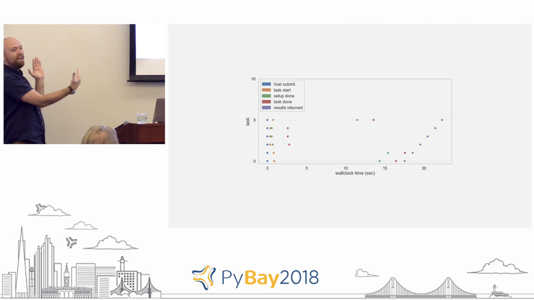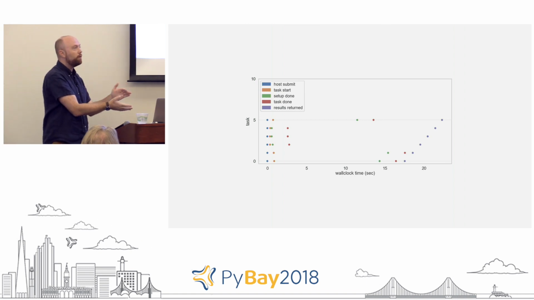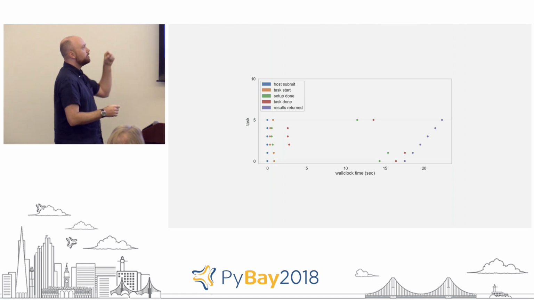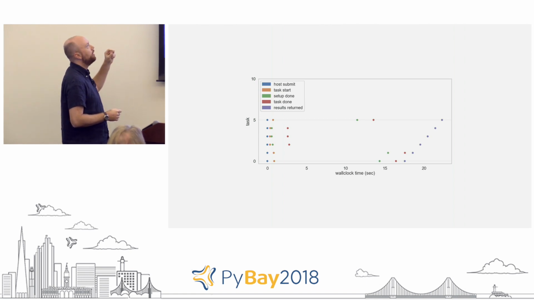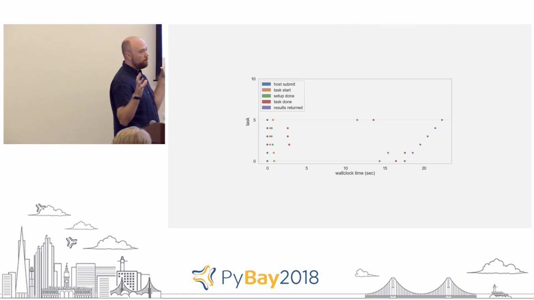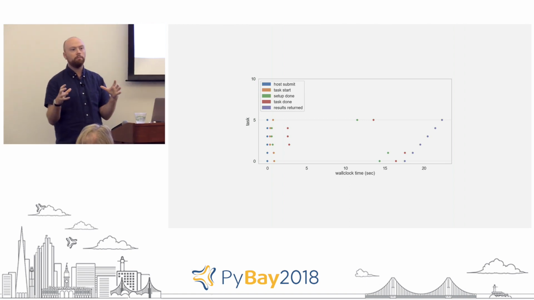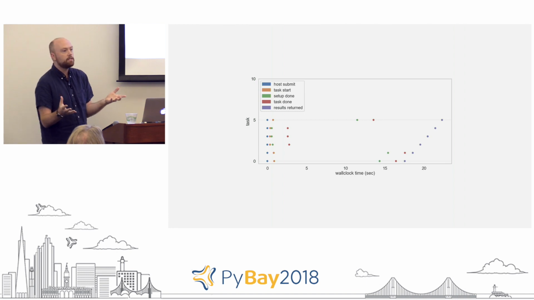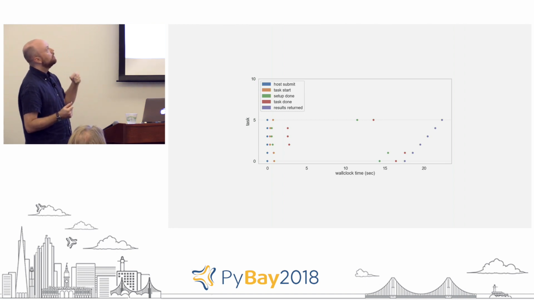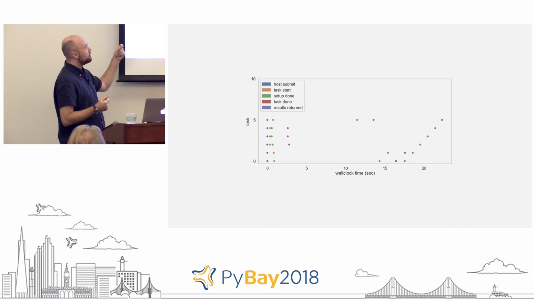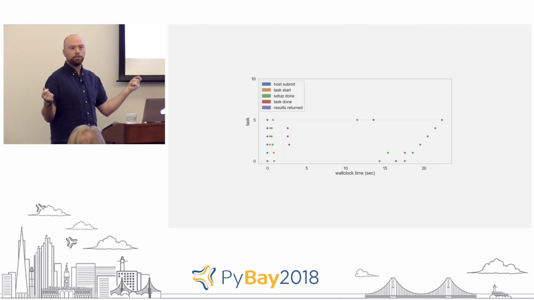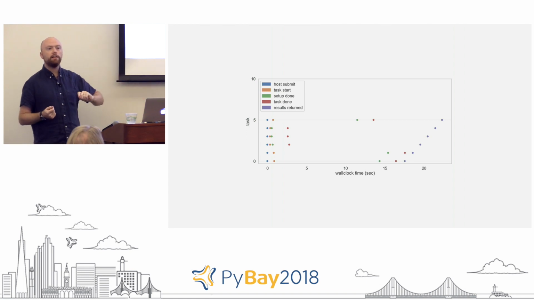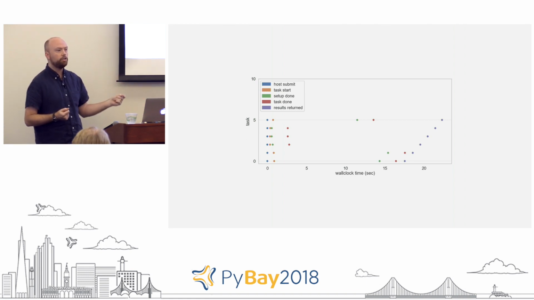So this is not a net win compared to my ancient 2013 laptop. We'll talk about why it's worth it in a second, but I want to spell out what PyWren is doing here. First comes host submit, and what that means is it's packaging up the application and copying it up to S3 and then launching these 6 AWS Lambda workers. They start, that's task start, and then they download their marching orders from S3. And additionally, they download an Anaconda Python installation.